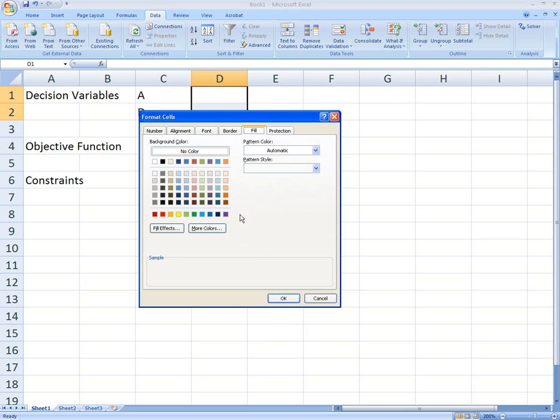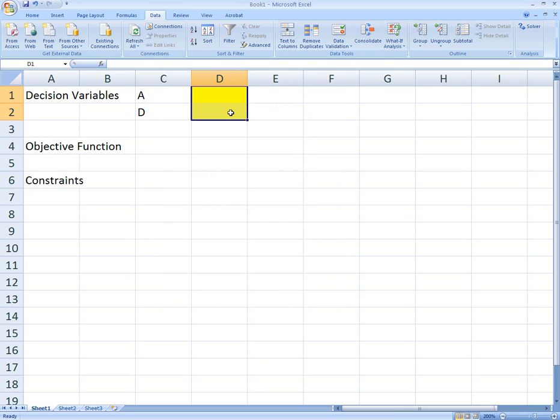I'm going to format those cells and make them a color to remind us that my decision variables are those yellow cells right there. So now if I put a 10 there and a 15, what I'm telling you is I'm going to produce 10 pairs of athletic shoes and 15 pairs of dress shoes. I'm going to delete those values because in a little bit, in part two, we're going to ask Microsoft Excel to put the values in there for us. In other words, to find out what is the best product mix for us.